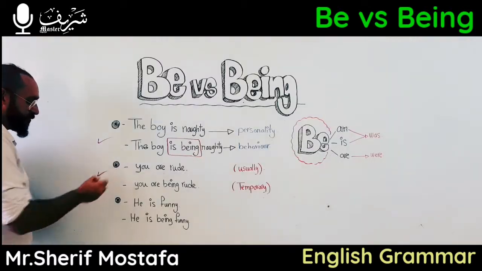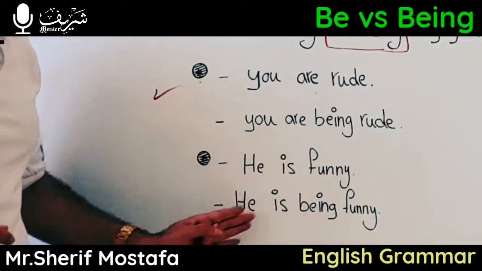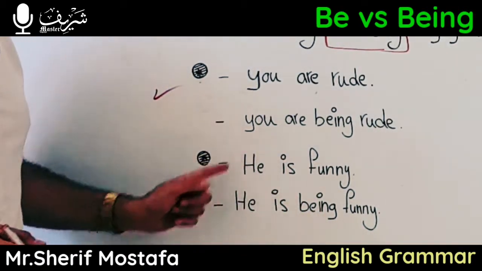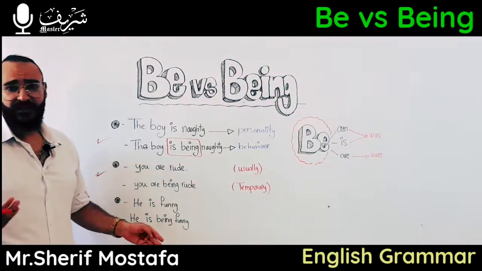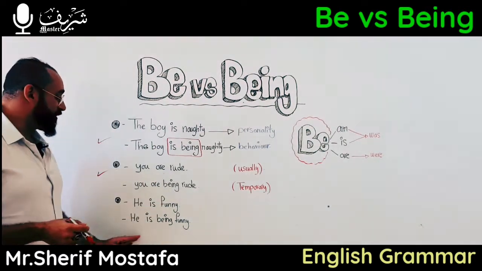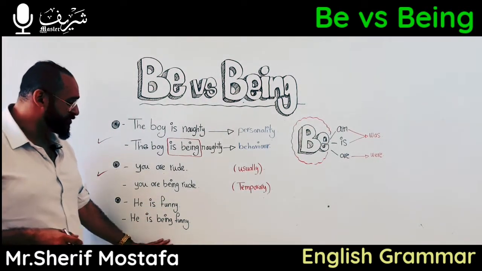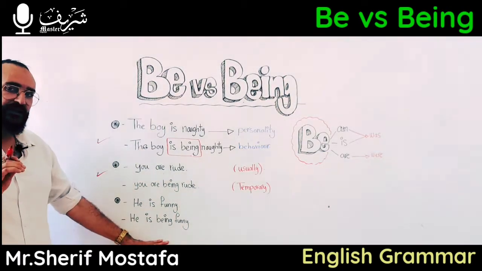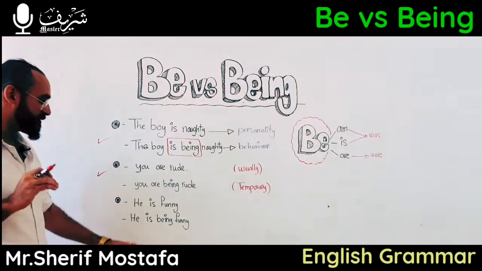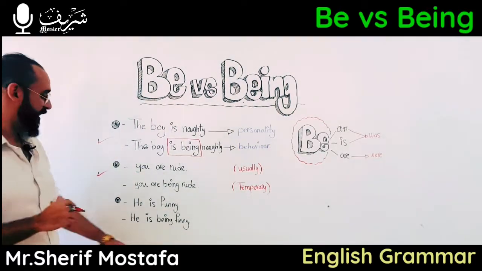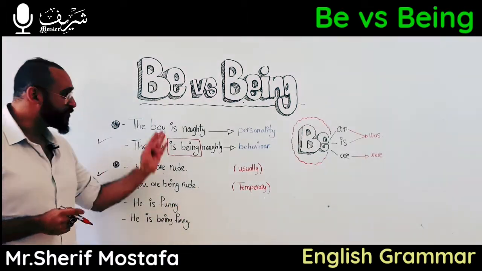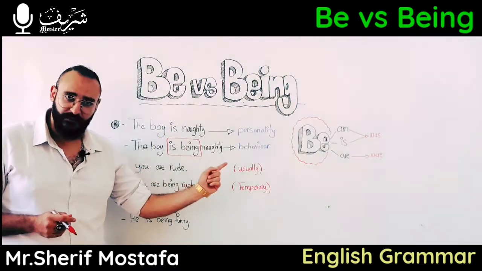This is great. For the third one here, he is funny and he is being funny. So what is the difference between these two phrases? When I say he is funny, this is the way he is. He is always a funny person, he always tells jokes. However, he is being funny, it has to do with the fact that he is acting in a funny way today. He's not usually in that kind of mood, or he's not usually acting like that. And this is great. And right now, we will discuss some examples related to be versus being.